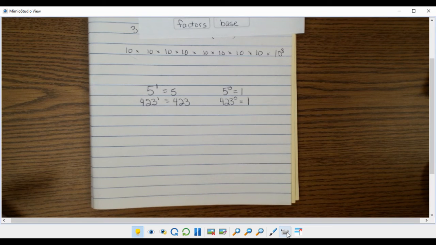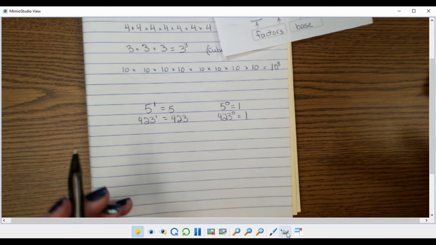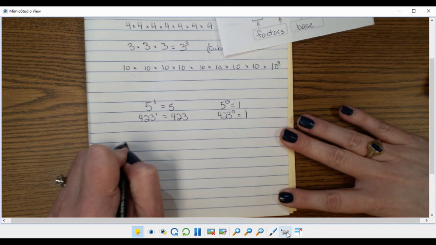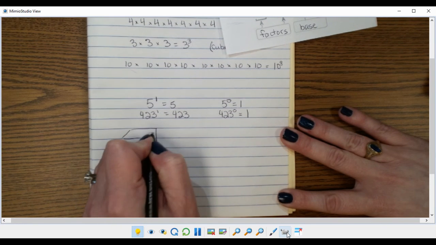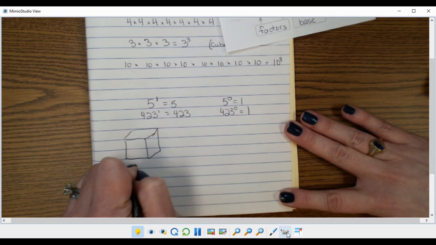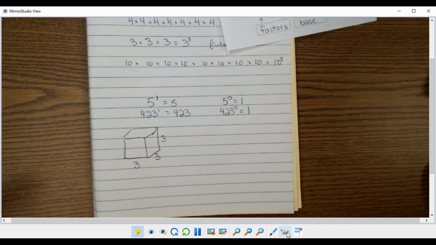All right? There's one other term that I want you to talk about. We talked about up here being cubed. I want you to think about that. If I have a cube, like a box or a dice, all right, that has length, that has width, and that has height. And if all of them are the same, that's where we get the term cubed from, because your length, your width, and your height, 3 dimensions, were all the same.